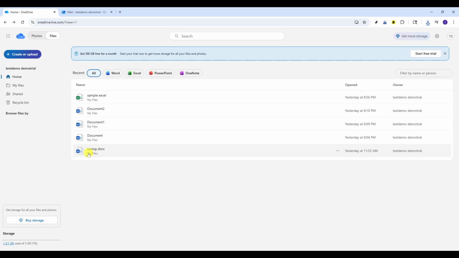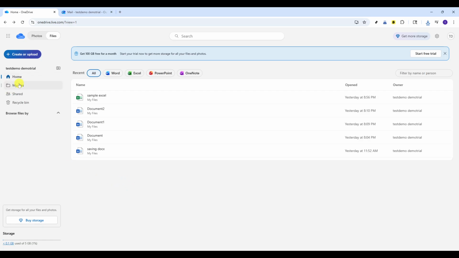In today's video, I'm going to teach you how to attach a share link from OneDrive and Outlook. We'll start in your web browser, head to the OneDrive homepage and sign in if you're prompted. Once you're in, look for the My Files area. This is where all your personal OneDrive files and folders live. Click My Files to open your library so you can browse what you want to share.